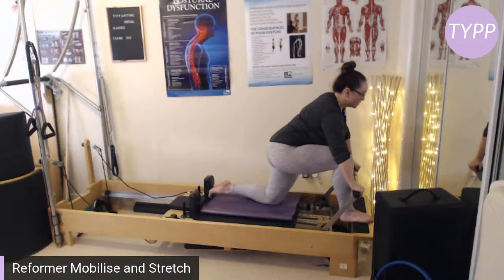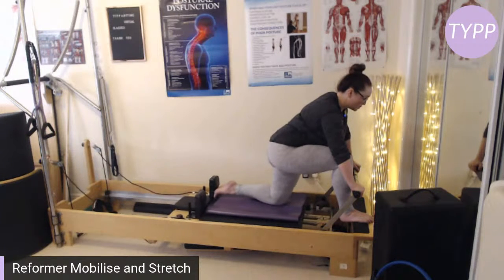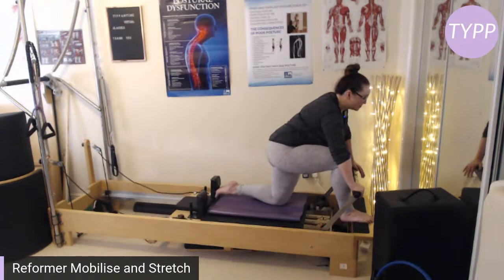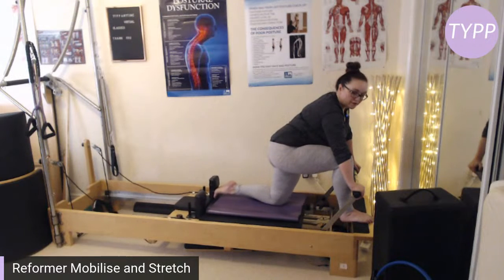Shoulders back and down, and then just slide your hip. So push your left hip back. And I'm always going on about how closed joints switch off muscles. So get the joint open, okay? I always feel so much better throughout the day. My back feels so much better. I sleep so much better the days that I have done this, the days that I have done my reformer. When I don't, I suffer for it. I really do.